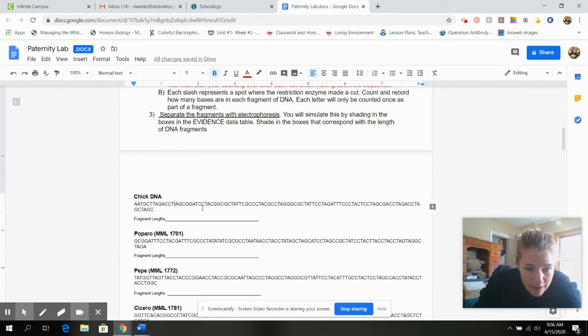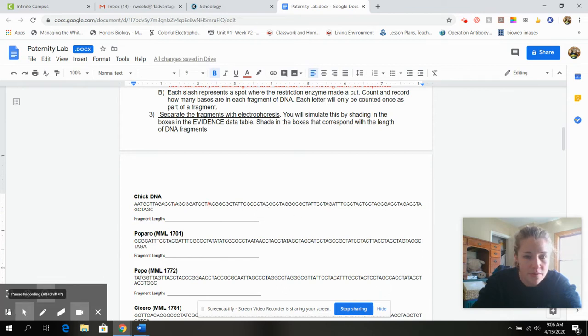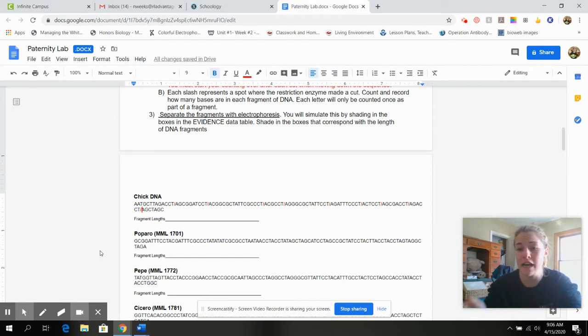Okay, so I'm going to look for my next CCTA. There's another one. Then I'll keep going and looking at all of those. Okay, so I just went through and put in all of my dashes for those different fragments.